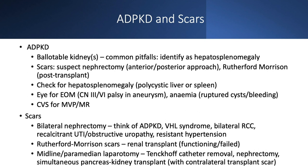Okay, the next thing is the midline laparotomy scar. When you encounter a midline or paramedian laparotomy, you need to think of a few possibilities. Can it be due to Tenckhoff catheter removal, to suggest previous PD? Can this be an anterior approach of nephrectomy? Or can this be a simultaneous pancreas kidney transplant, with a contralateral transplant scar usually?